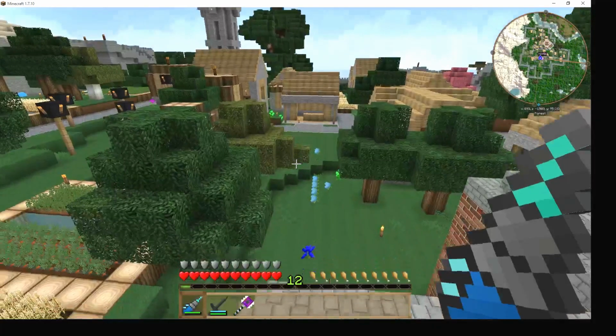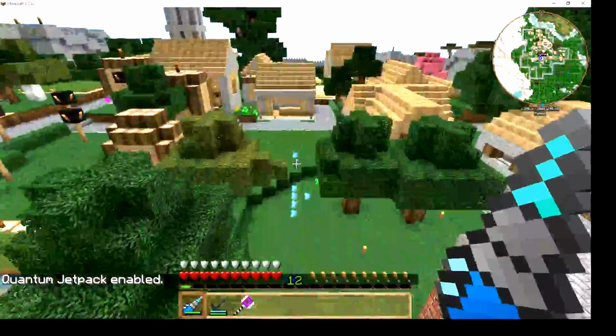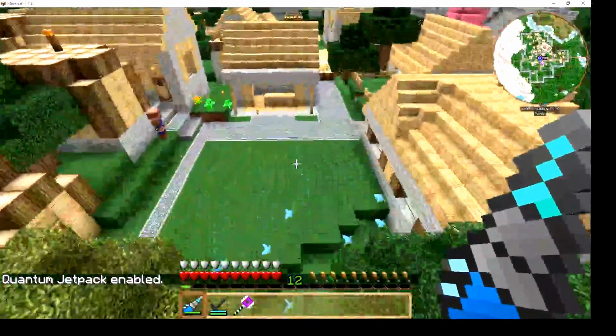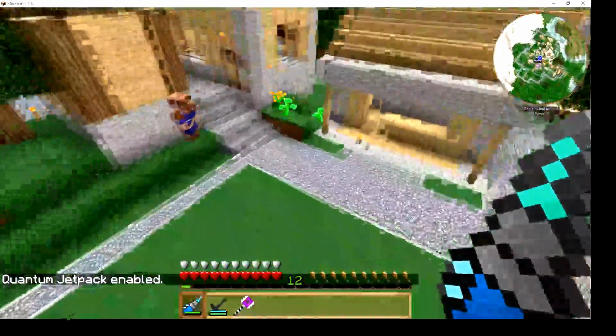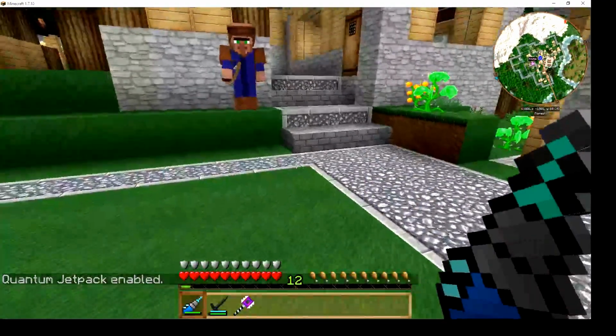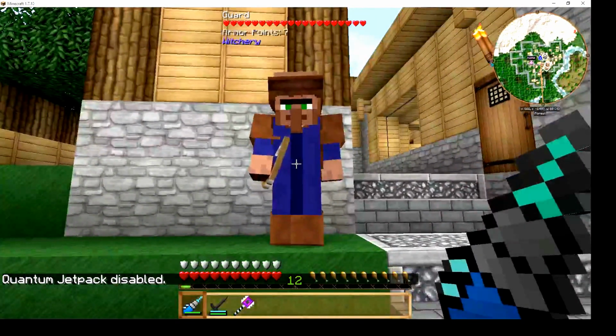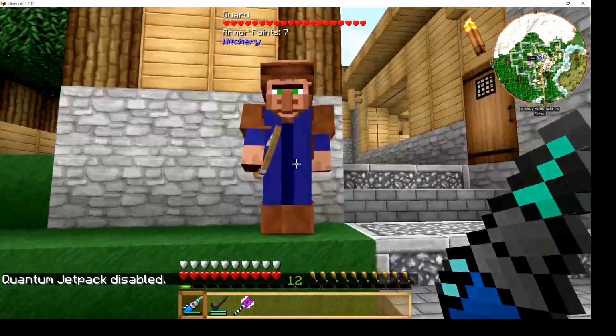But from the Witchery mod you get this fantastic village, and in this village there are these awesome villagers who don't take no nonsense from anybody. Turn my jetpack off. Yeah, these guys, the archers, they're pretty mean.